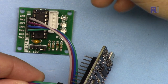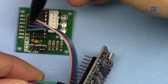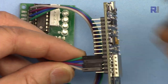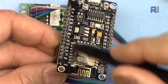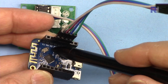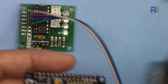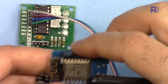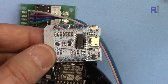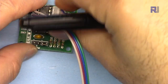Now let me show you the wiring. In1, In2, In3, and In4 start from this gray, purple, blue, and green, and here they are connected to pins 1, 2, 3, and 4 — so D1, D2, D3, and D4. The same way when you are connecting it with D1 mini, it is connected to D1, D2, D3, D4. Exactly the same wire, same color. All these modules have D1, D2, D3, D4, so you connect them accordingly.